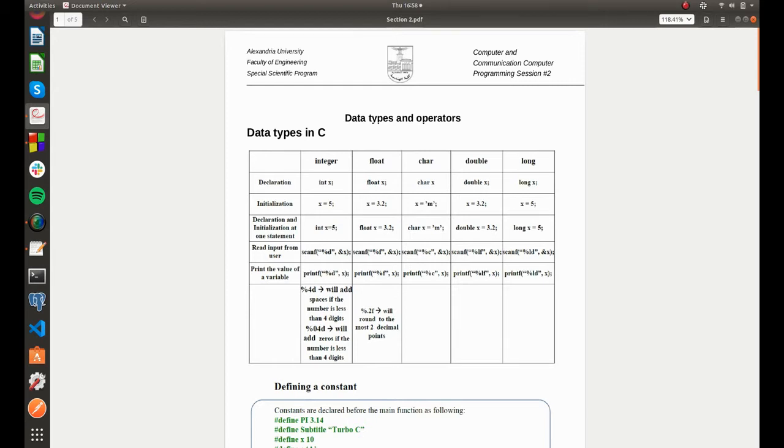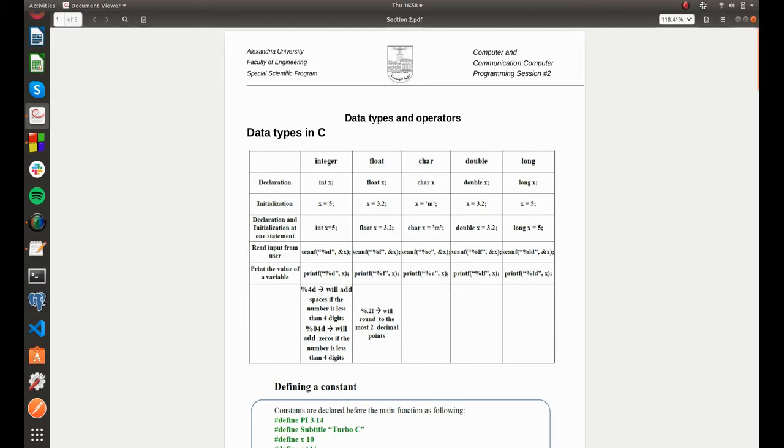Let's check the second data type. Here we have the data type called float. The float will deal with all the real numbers, including the fractions and including the numbers without fractions. So here we store x is equal to 3.2. So it will store the number as 3.2.